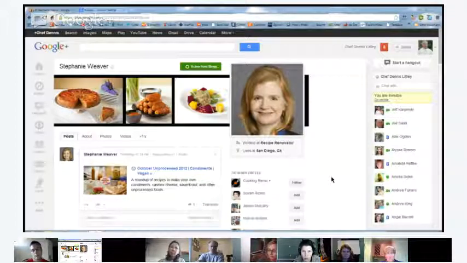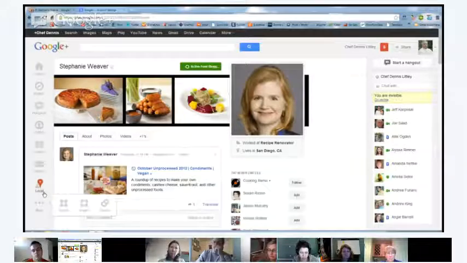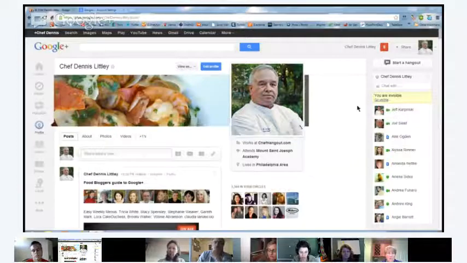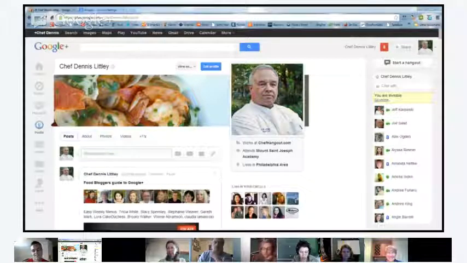I kind of like the big picture now. I've gotten used to it. It took me a while, but now I kind of like it, so I use that. It's like impact again. But again, that's personal preference. That's why there's vanilla and chocolate and Lord knows how many other flavors. So do what feels right for you, do what feels best for you, and have fun, because you've got to have fun doing what you're doing.